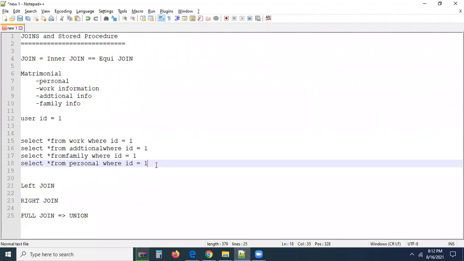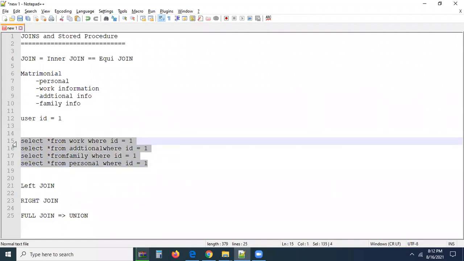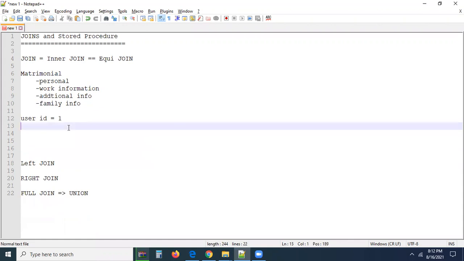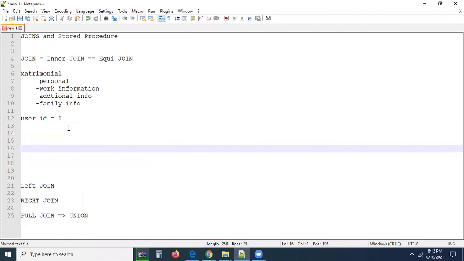Because of writing 4 select queries, it will degrade the performance of the application. Definitely, I want to get all the information in one shot, one single query. That is called join. How can we join 2 or more tables? By using join operator. Now join syntax will be a little bit different, guys. Can you see? Now, do we have any tables here?